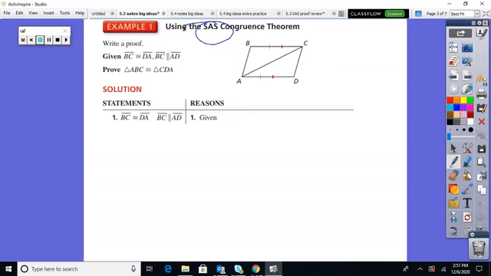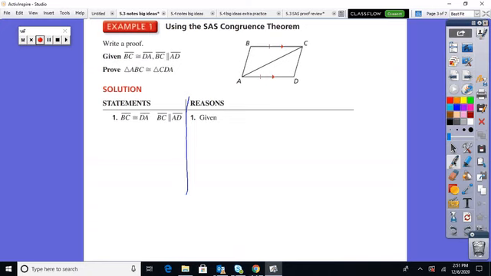All right, so now let's use the SAS congruence theorem. You know there are two column proofs coming at you in this chapter. Let's take a look. First step is always given. In this situation, we are given BC congruent to DA and BC parallel to DA. They've marked the picture for us. They won't always do that. Sometimes you may have to mark that on your own. But in this case, they did it for us. Let's clean this up a little bit. Trying to show two triangles are congruent, they gave us a couple important pieces, so we marked that in the given.